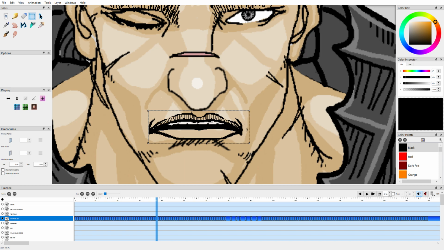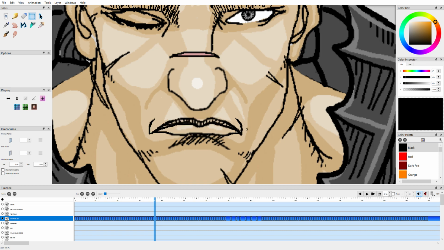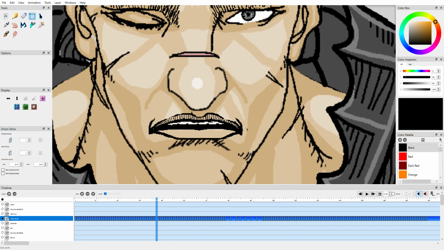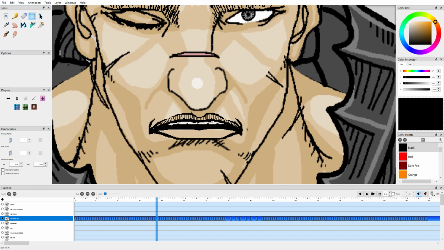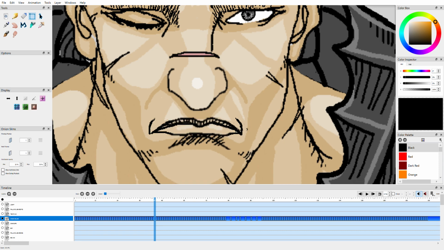Alright. So what I want to do here is transition from this to this. I think the best way to do this is by hand. So I'm just gonna draw it out, and then just hope for the best. I think I should start with this frame though.